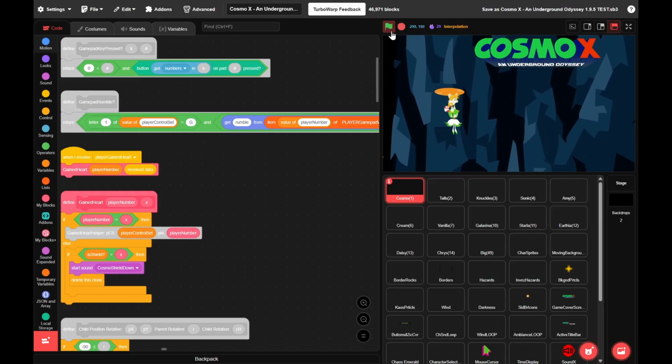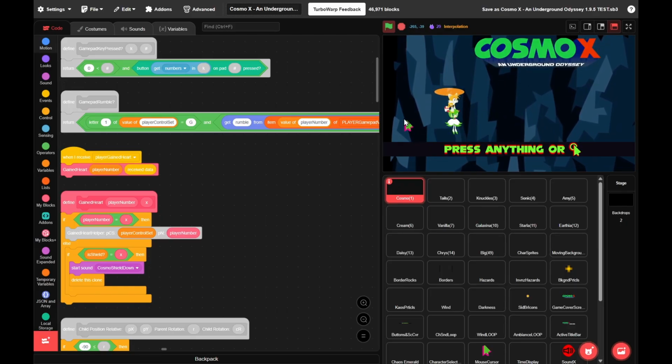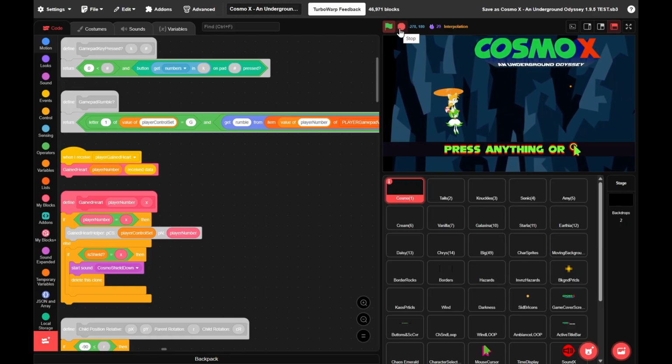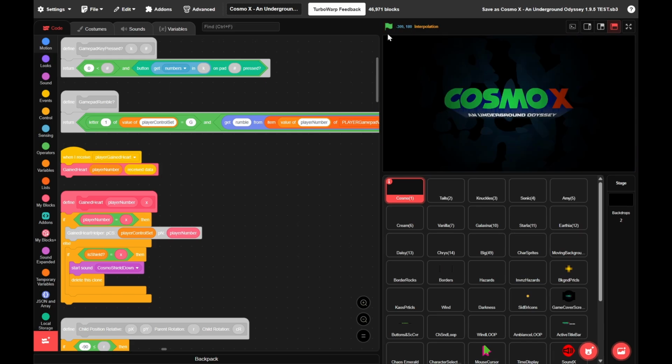If you click the green flag again, you'll notice that the logo came up, and this time it didn't ask you that. That's because you already said yes. Now let's go ahead and stop that program. Anytime you do any sort of edit, this button up here will appear. It doesn't look like a button at first, but this is just saying for you to save the project.